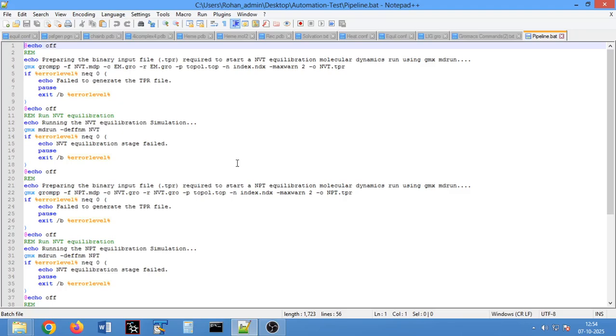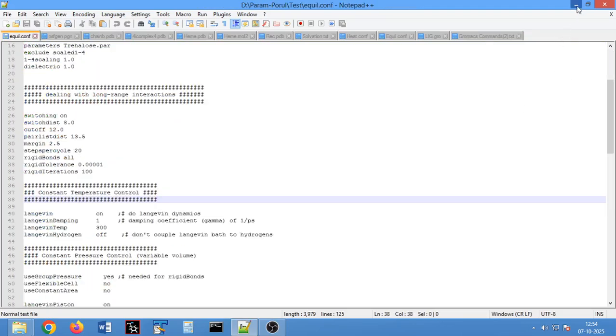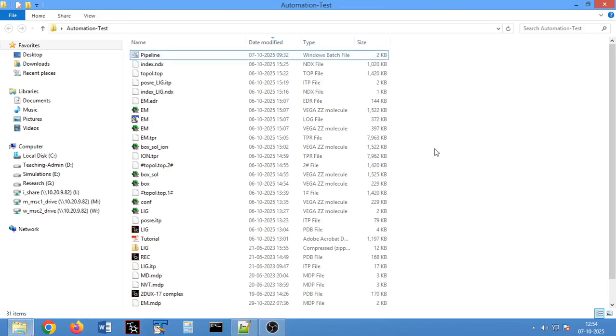So to use this automated pipeline, you should start out with the situation where you have already created the index file for the ligand and your system in our protocol.